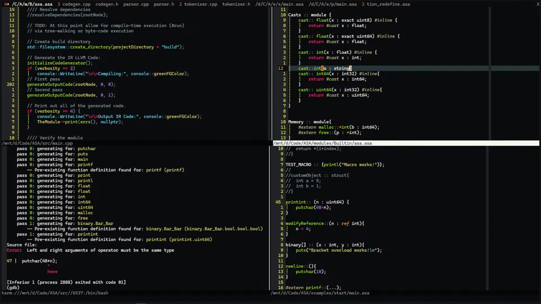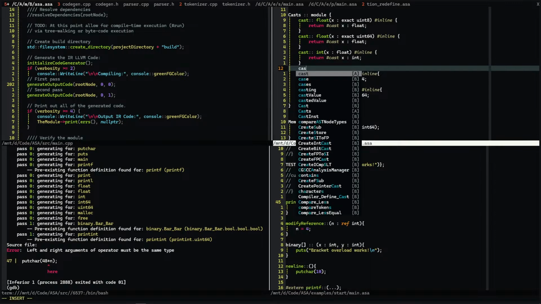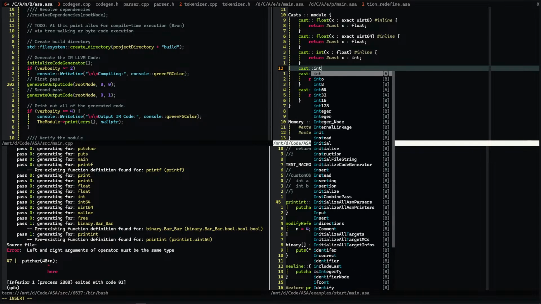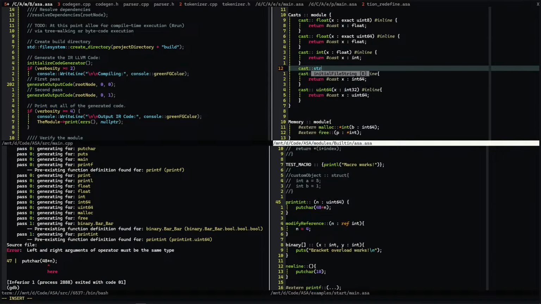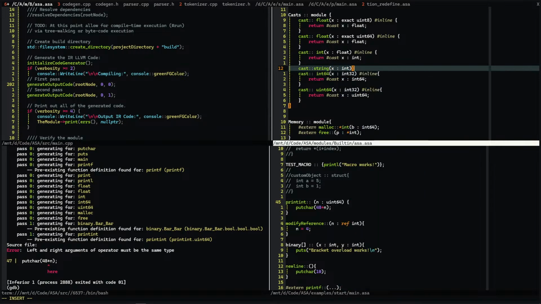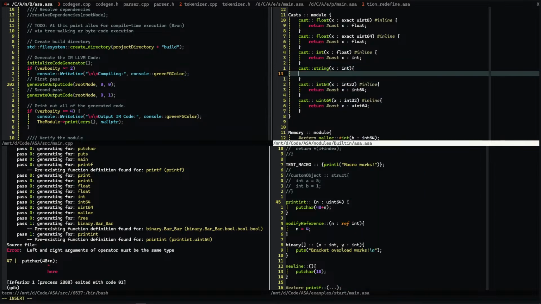or no, hold on, let's do that the other way around. Cast string x int. If you have something like a signed int, you want to have it account for a sign.